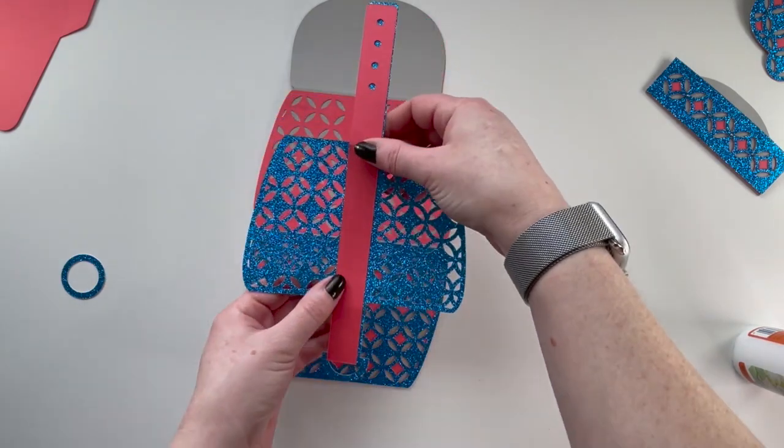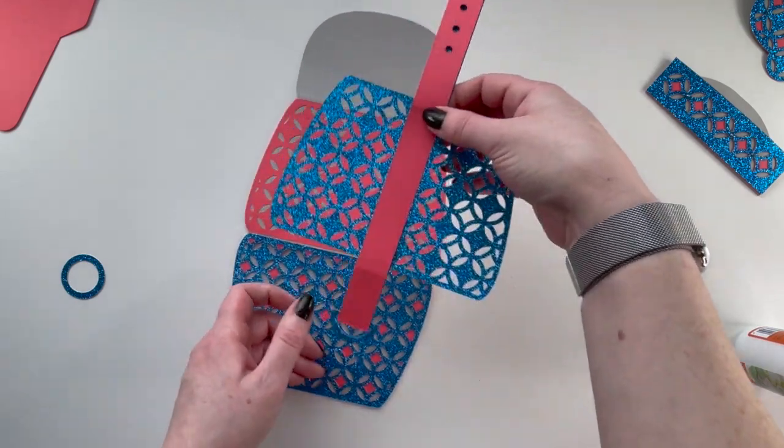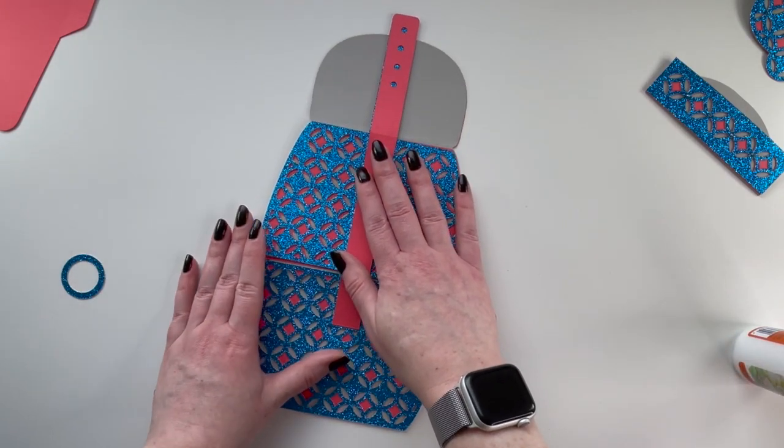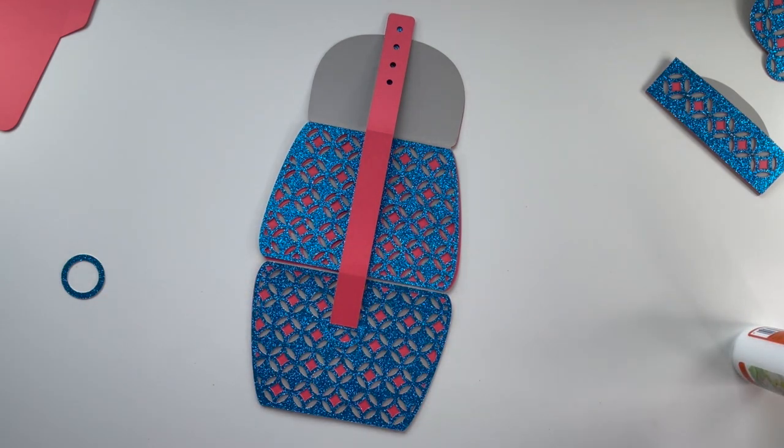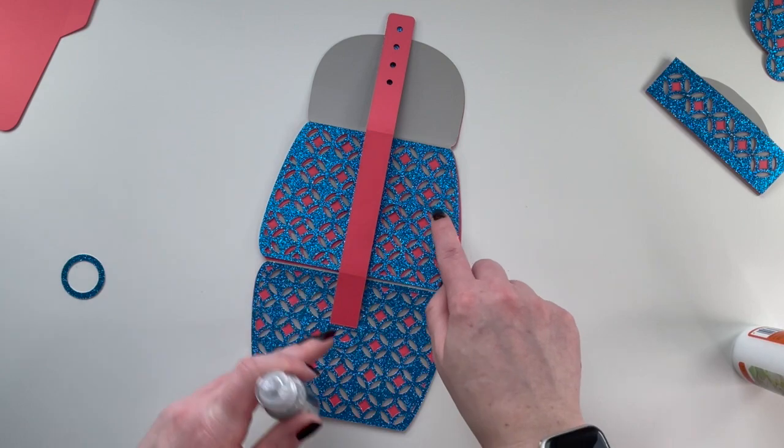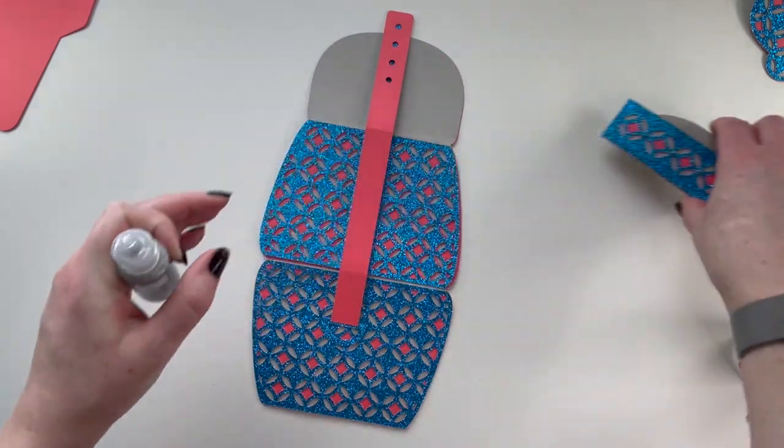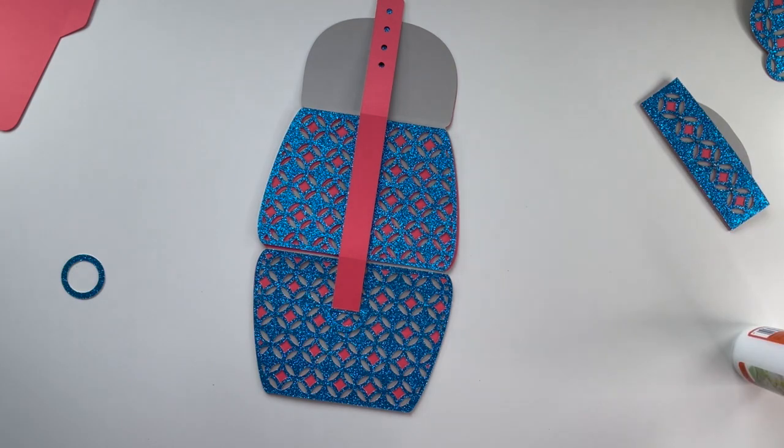And then it glues on that way. There's only one way for it to fit, so you can't mess up how everything gets attached. Just like that. So I'll get that glued down. And then if you want to keep embellishing inside the circles, like we've done on the other pieces, you can do that or you can leave it as is. It's up to you. I haven't decided if I'm going to embellish everything or just the inside of the card.